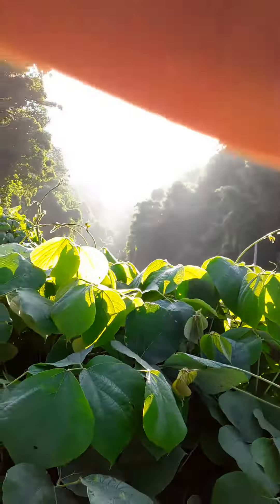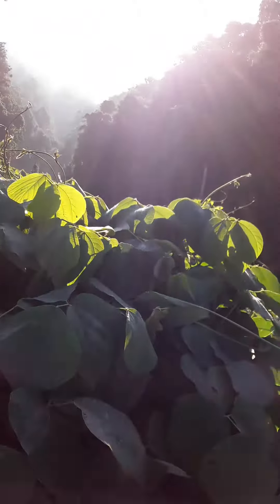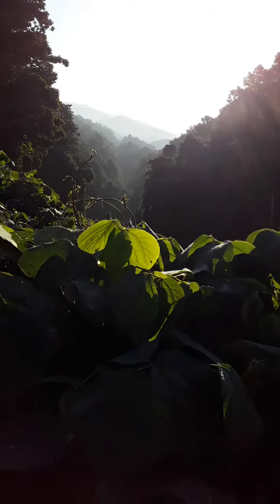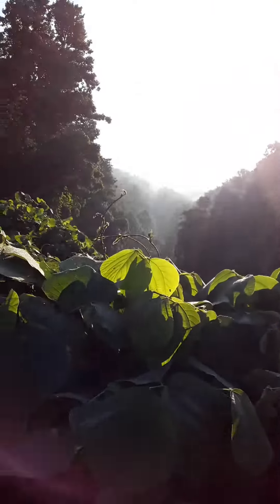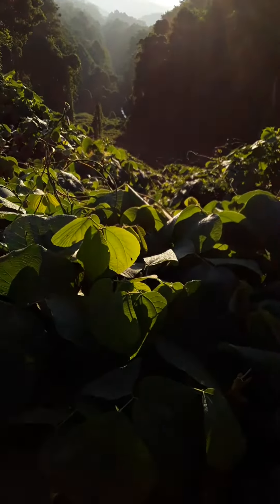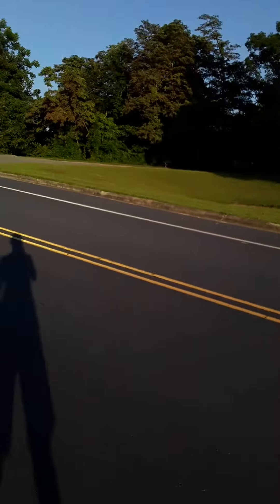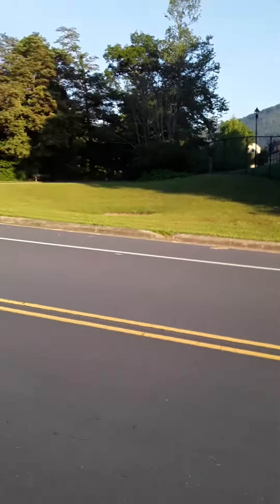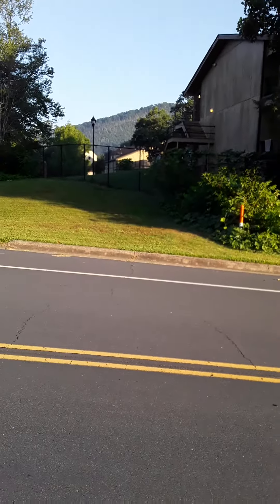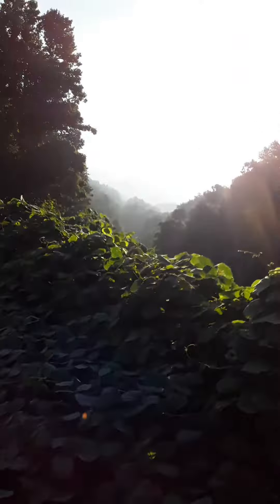Hey guys, I'm here at the Sewananoa Tunnel Gap. Yesterday I heard a train at 7:30, hoping there's going to be another train today at 7:30 — it's only 7:21 right now. Hopefully you can see the track okay; the sun kind of has a glare. But yeah, we're in Ridgecrest, right outside of Ridgecrest campus, in the mountains — cool views and stuff.